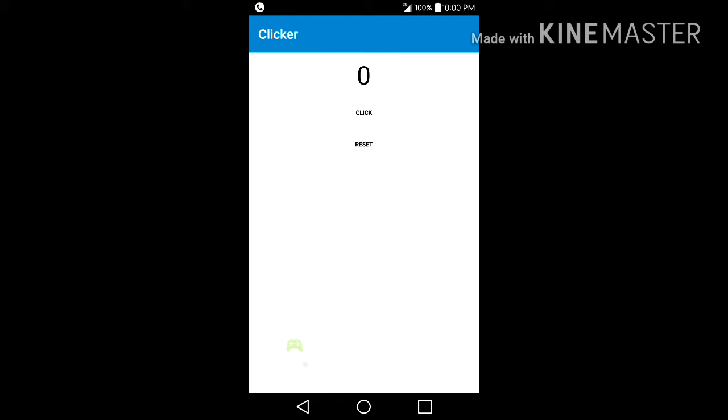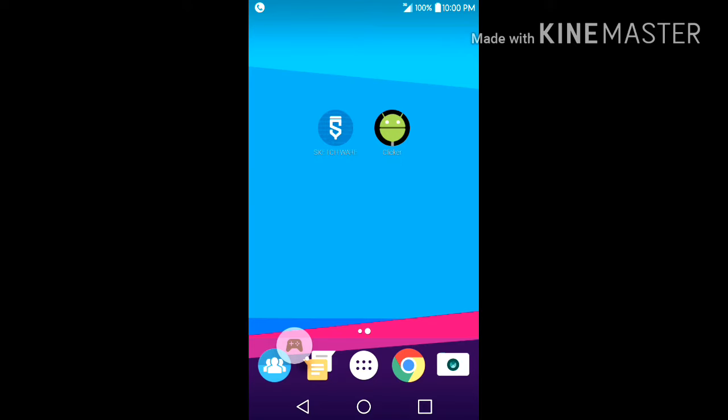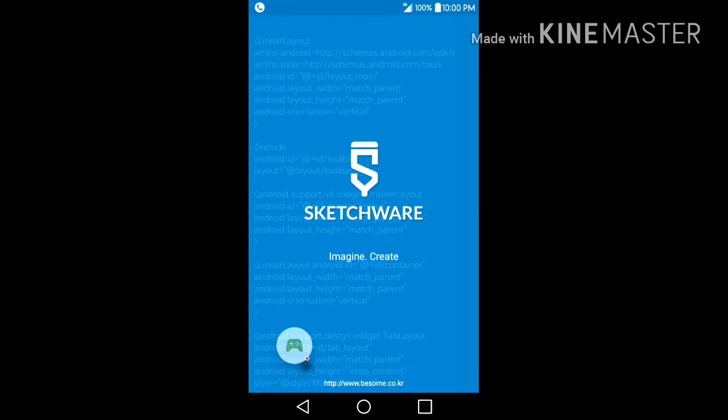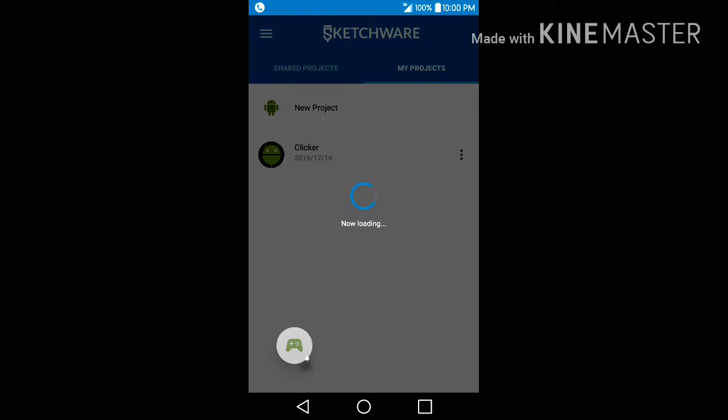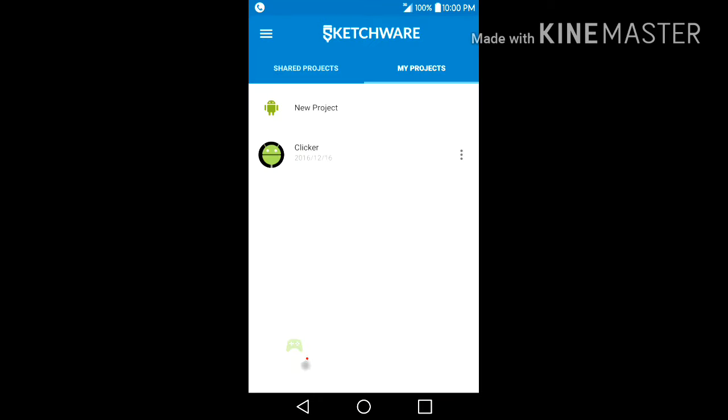So basically we're going to get into this pretty quick. What we're going to do is go into this app called Sketchware, which actually allows us to build the app using building blocks, from the same kind of apps like MIT App Inventor 2 and Scratch. Yeah, Scratch. They have building blocks to build your apps, and it basically makes coding very easy.